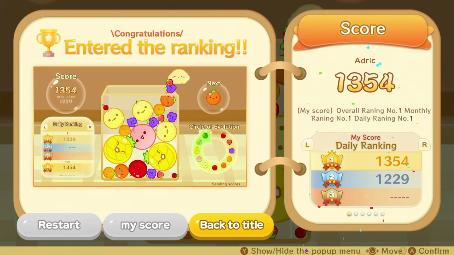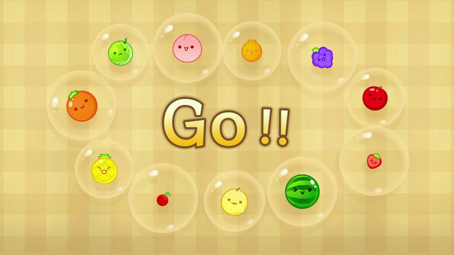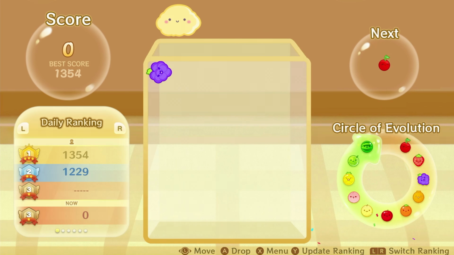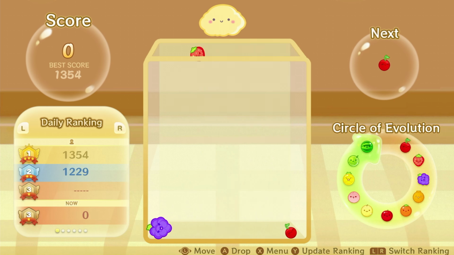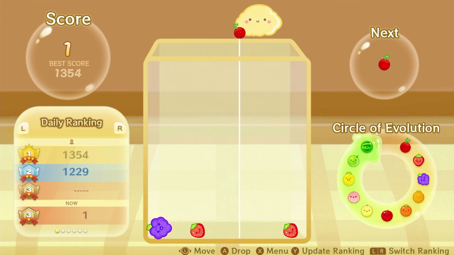Physically. Should I do one more? Sure, let's do one more. Alright. I really wish I could win one in this episode, so let's try again. Put the cherry over there. Cherry over there. Jibba jibba.